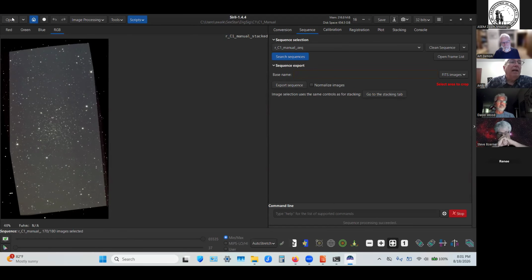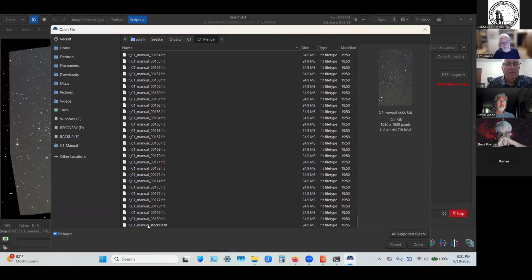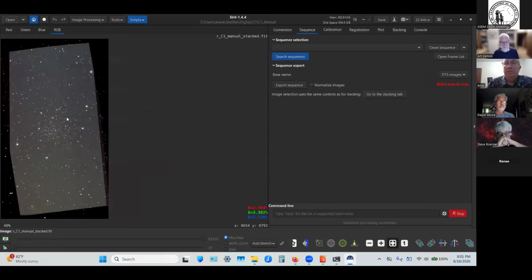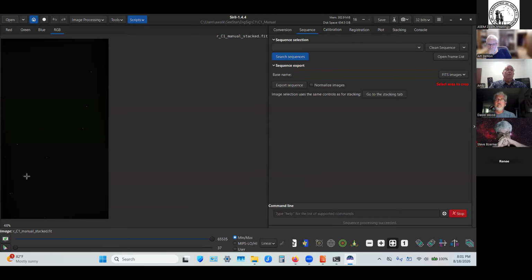So I've got the file right now. Where's my file? Yeah, there it is at the bottom. If I wanted to open that, this is what it opened. Because this is auto stretched. Just like the other one, if I take my working directory and go to automate and bring out a fit file, it basically looks the same. It's unstretched.